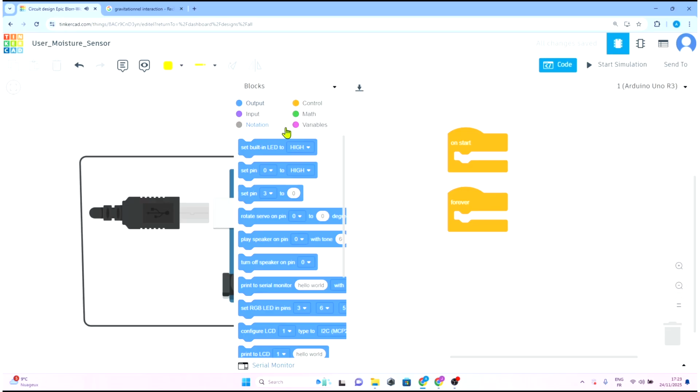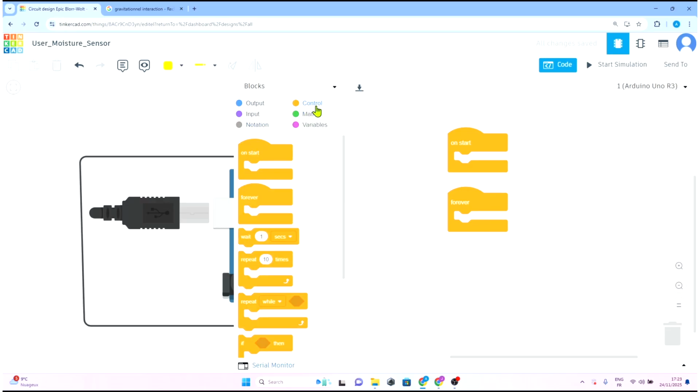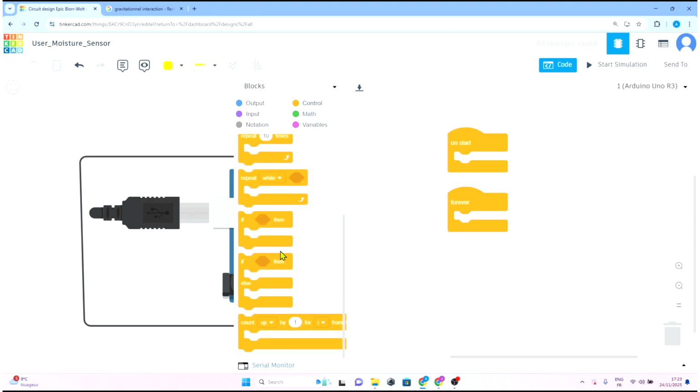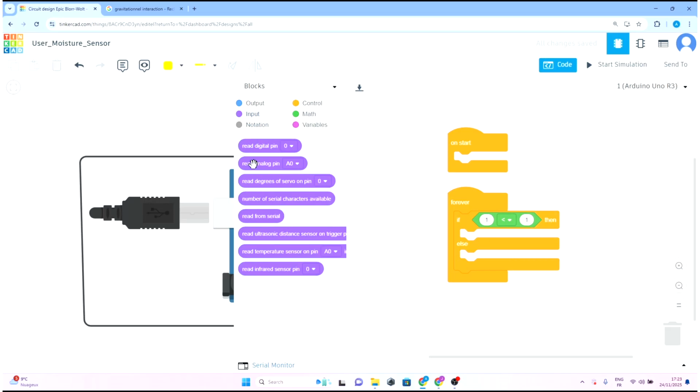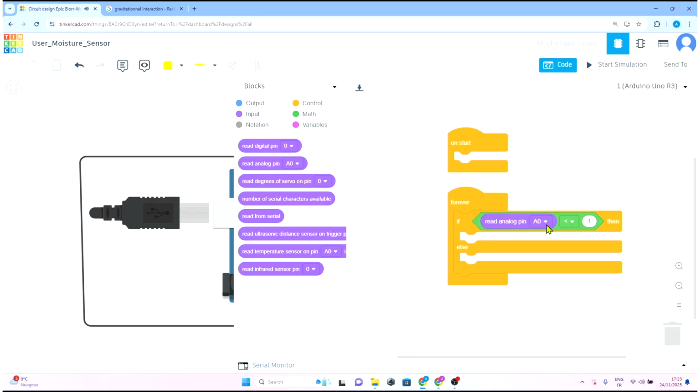Right, very good. Now we want to add an if-else statement, because if the soil is dry, we need to water the plant, else not. So we have to put a math comparison. We want to measure the level of dryness of our plant by reading the analog pin A0.